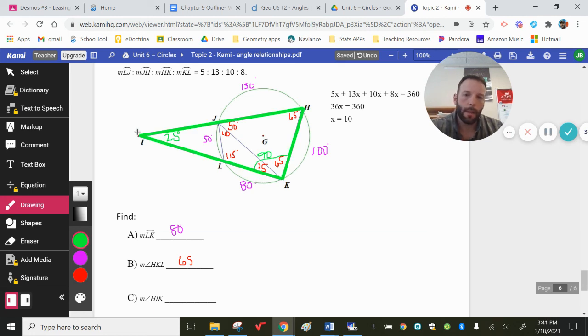I traced the triangle from I to H to K just because I already knew the measure of this angle H and I already knew the measure of this whole angle K. I had to add 25 and 65 together to make 90 degrees. But with those two numbers, I was able to figure out what the angle HIK has to be. It's exactly 25 degrees. Had you chosen a different triangle, you would have to figure out what the three angles of that triangle are. But any triangle works. All triangles have an angle sum of 180.